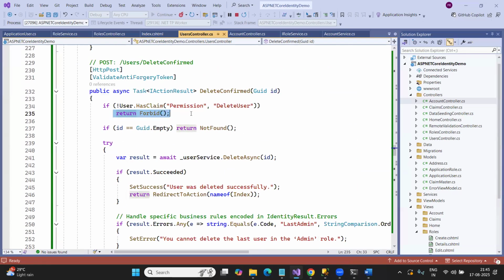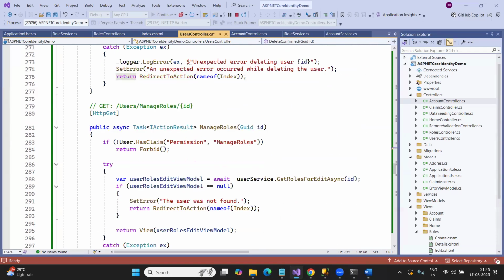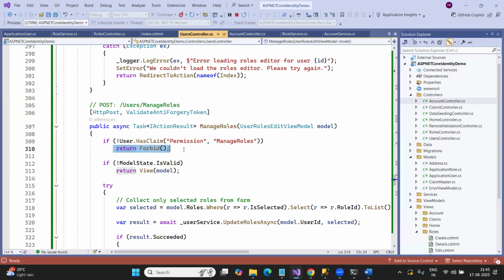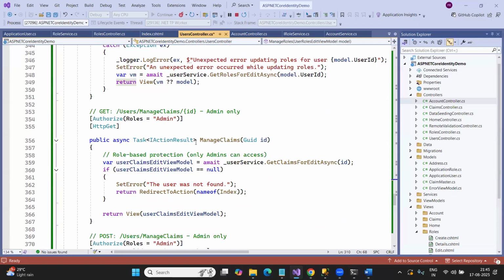Now again the same in the case of a post action method. For manage roles, the user must have the manage roles permission. And for manage claims, currently I'm not applying any permission here, because I'm going to manage the claims again and again.